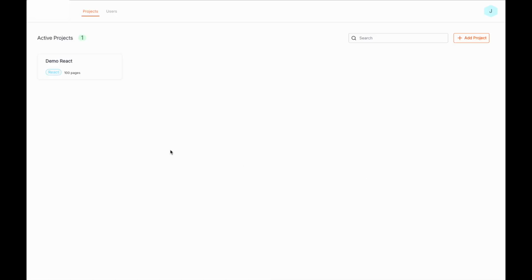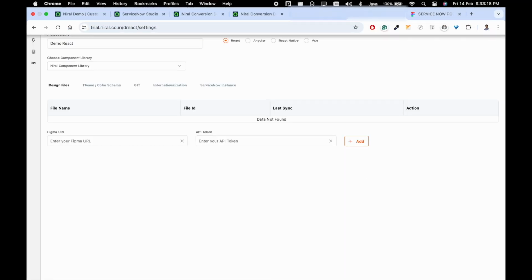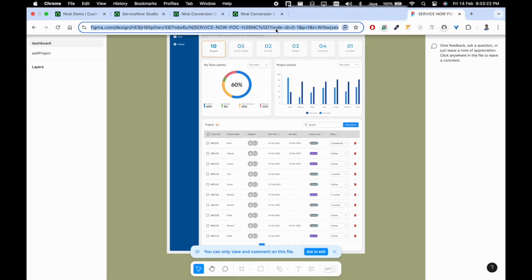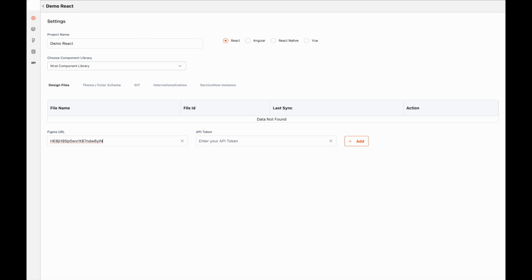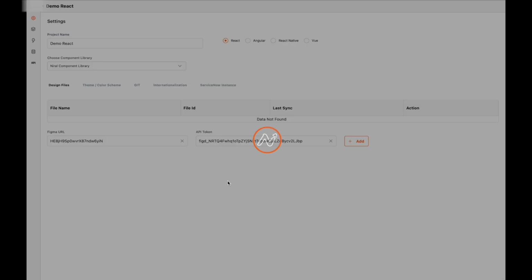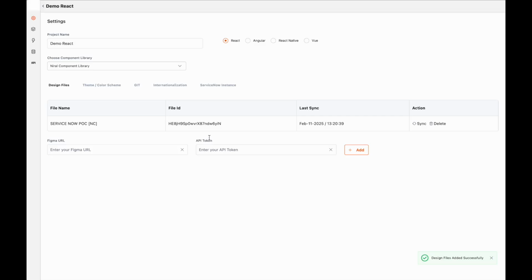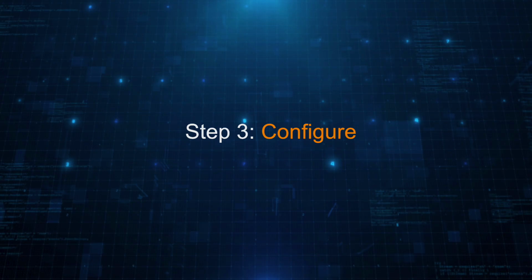Our advanced AI engine carefully analyzes each component, layout, and interaction, ensuring every part of your design is correctly interpreted. It prepares everything for seamless integration into ServiceNow, converting all elements into a format that's ready to be deployed. This step eliminates any manual work, ensuring that your designs are flawlessly transferred while maintaining the highest level of accuracy and consistency in ServiceNow.